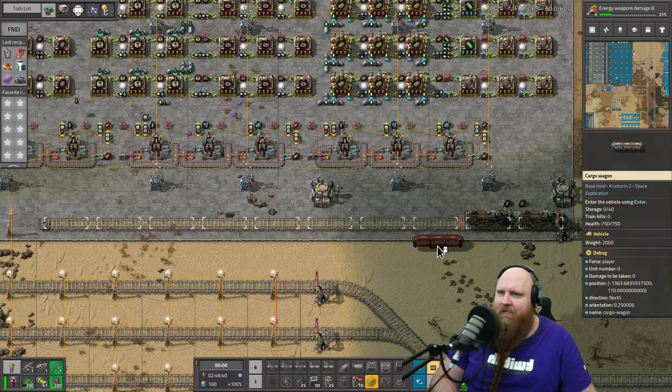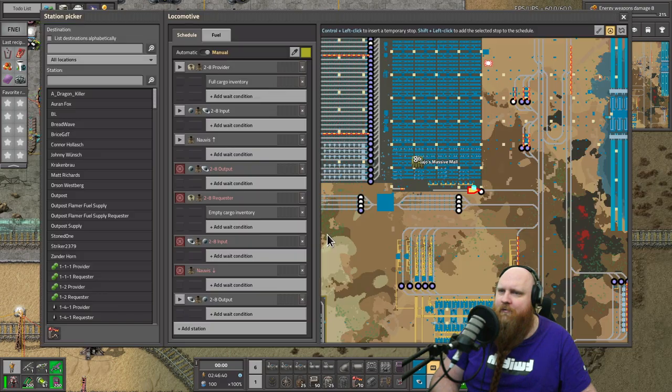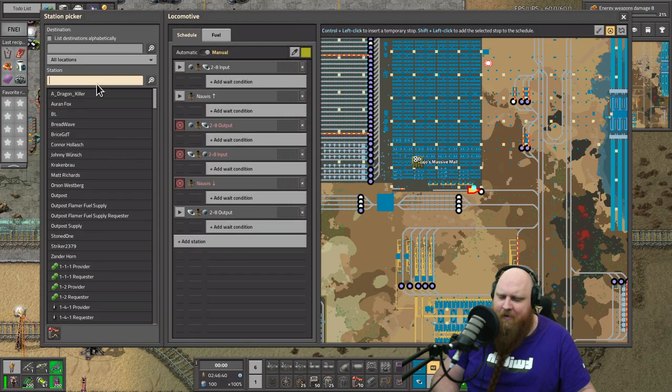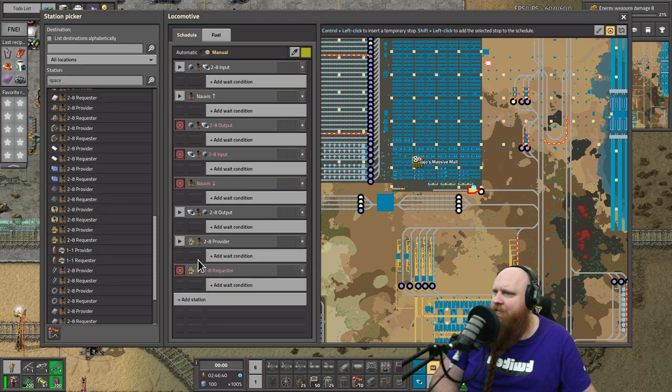No, wait, that's train stations. There we go. Give me those, please. Also turn them yellow. Perfect. We only need to replace the stations over here. We go back to space and we look for the heavy girders. There they are. Provide the requester.